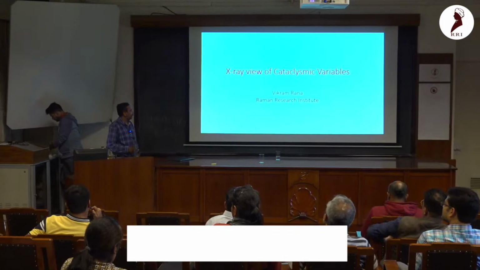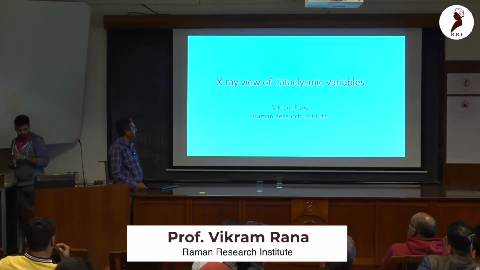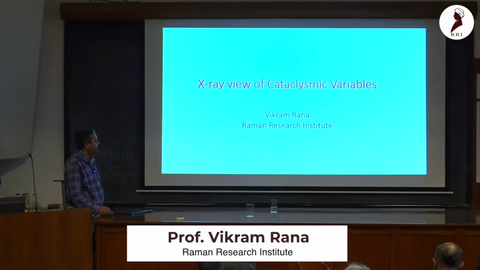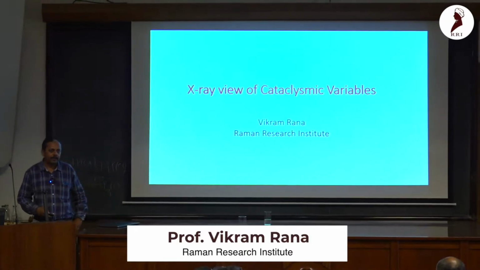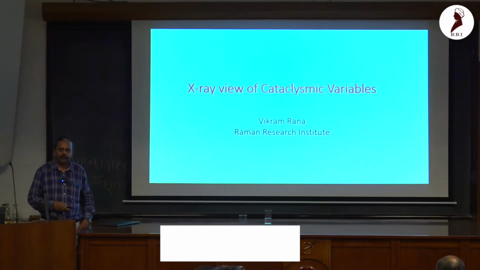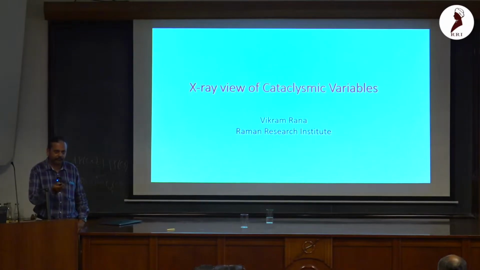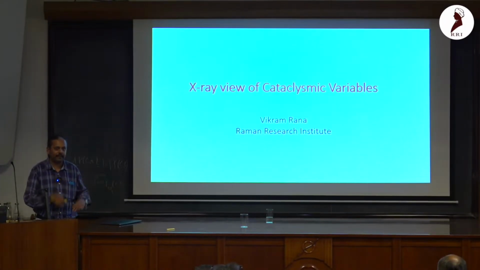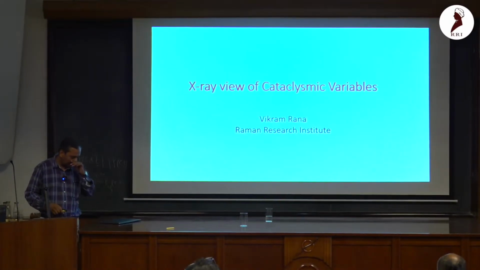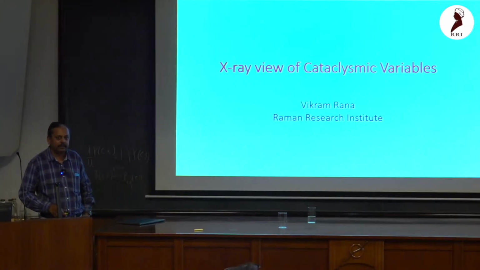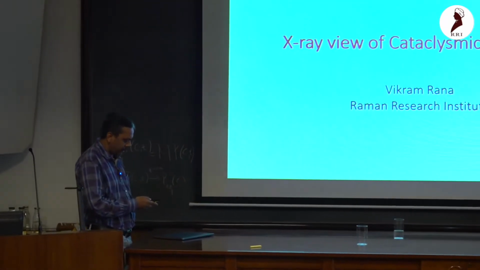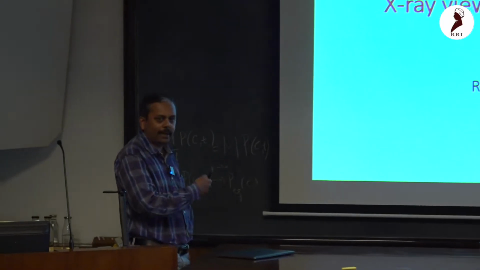Okay, so I'll be talking about the X-ray study of cataclysmic variables. These are another type of X-ray binary systems. In the morning, there was a nice overview of the X-ray binary systems and the different physical processes happening in the system. So these are a type of binary systems.